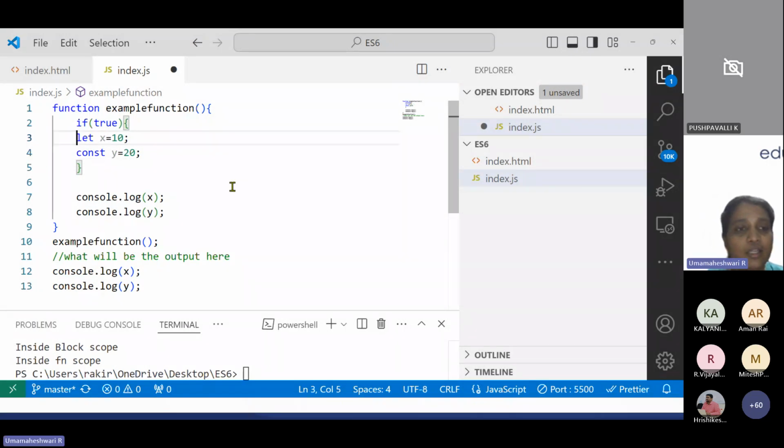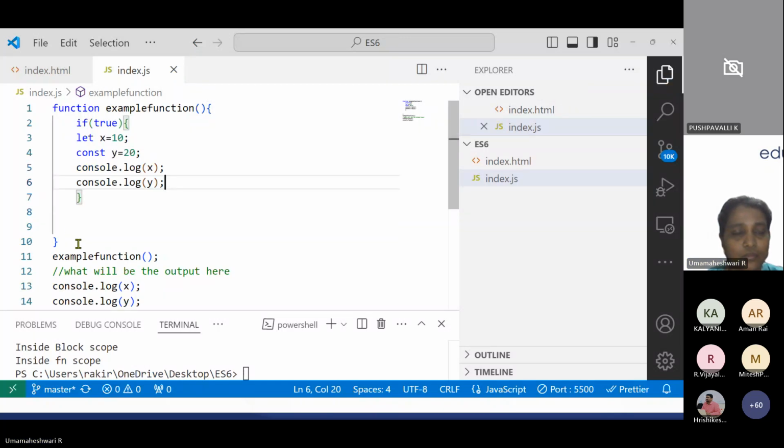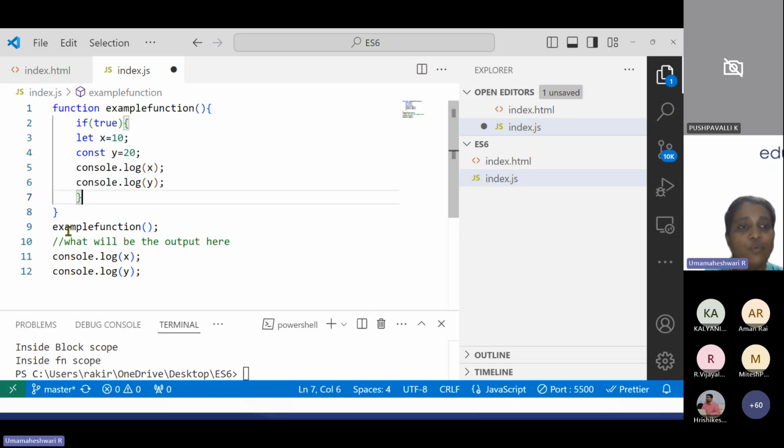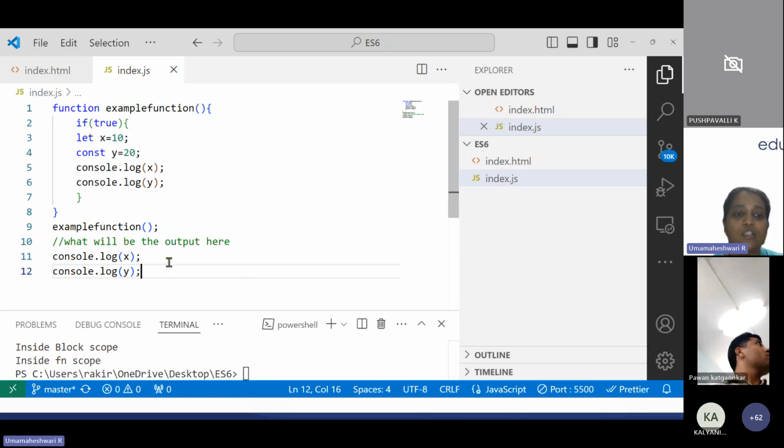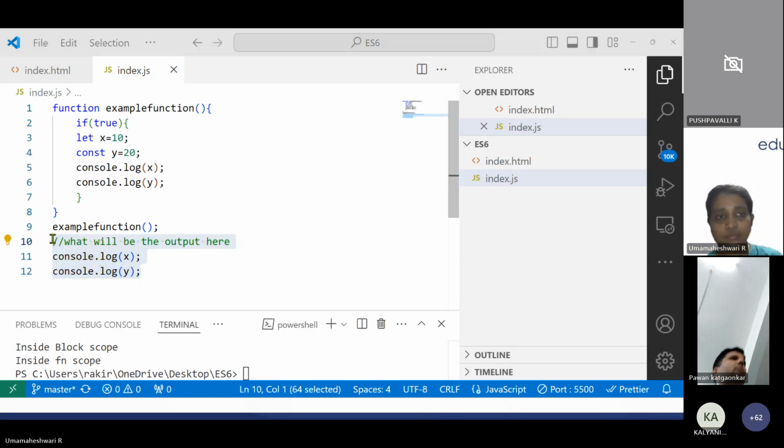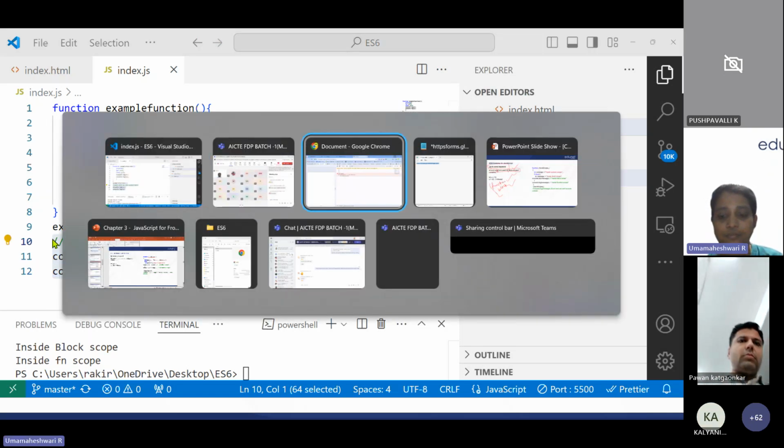And then this console.log, same thing, but I'm adding a block scope. So now what will be the output? Previously we said that it's outside the function block, right? So now what can we say at this point, what will be the output?